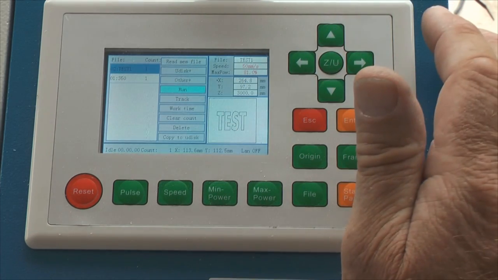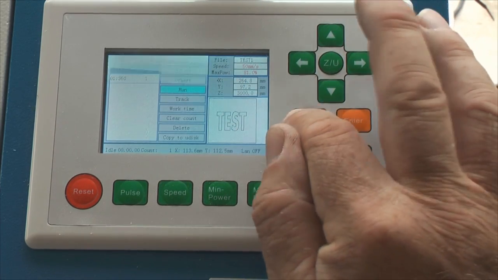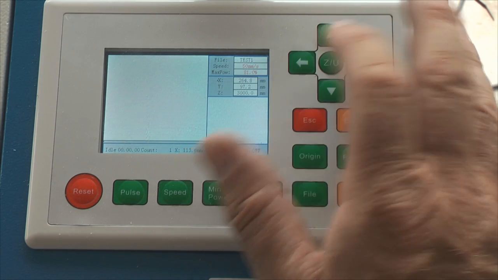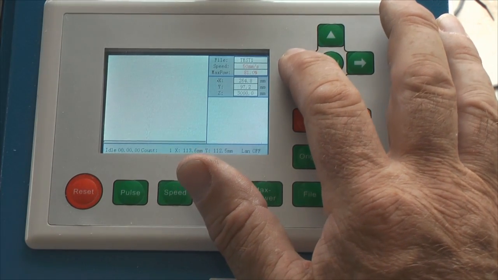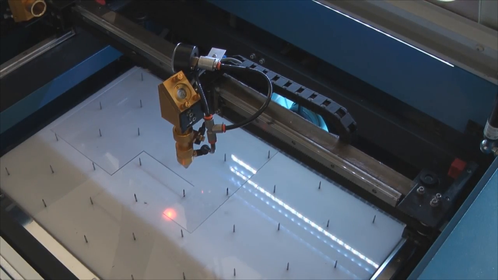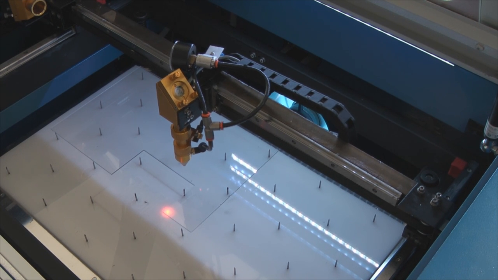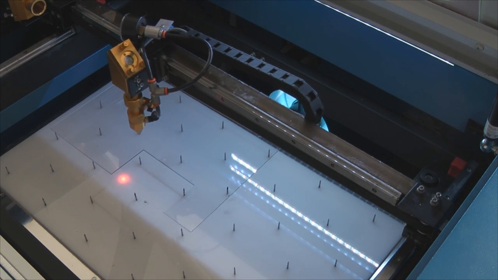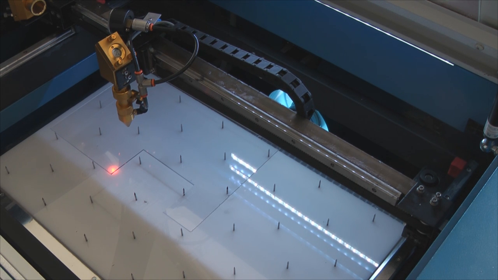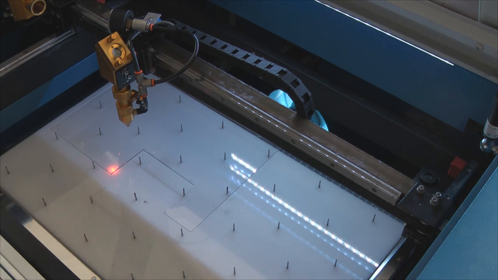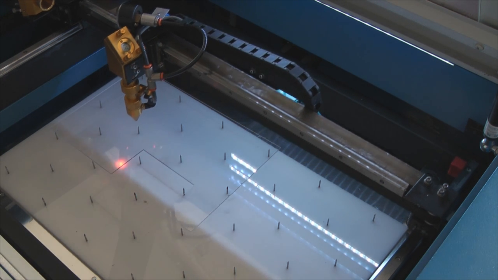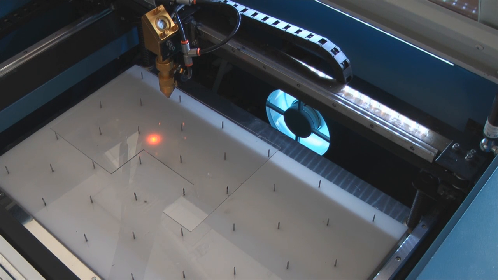Now before we do run I'm going to press escape and I'm going to see if I can move the head to a new zero position. So by pressing the left and up arrows I'm going to hopefully set, where did it start last time? So I don't know where the origin was. Was the origin at top left hand corner? If I remember back from the drawing it looked as though it started from the top right hand corner so maybe we'll set that up so that it will run from the top right hand corner.